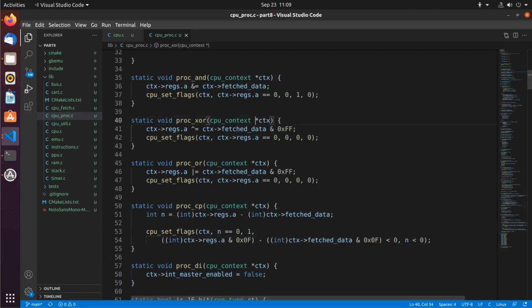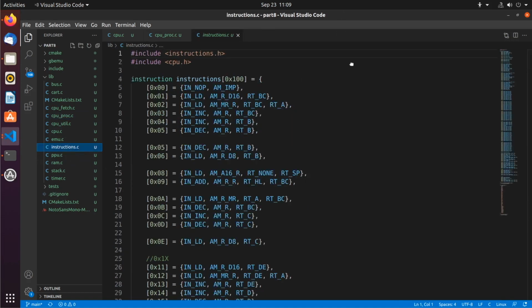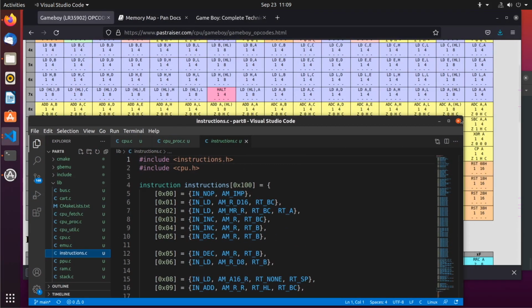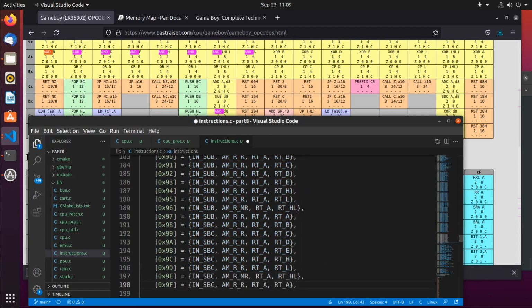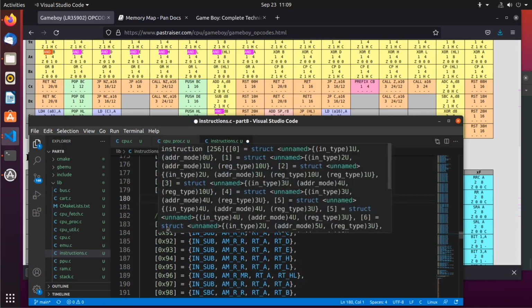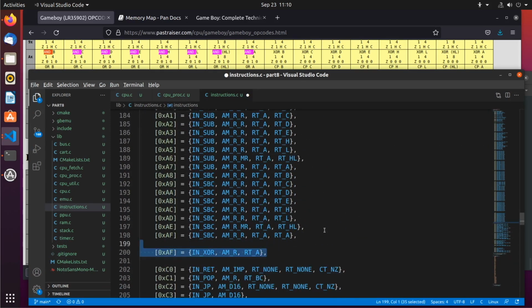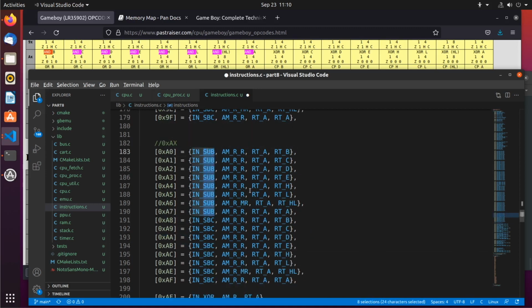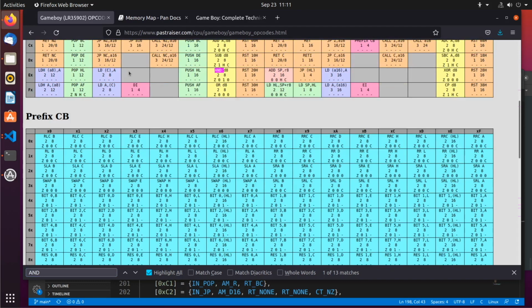So let's quickly go through and add them to our instructions map. I'm going to zoom through this really fast because these are easy. I'm essentially copying that 9, changing it to A, changing all those to A, and changing these SUBs to AND, these SBCs to XOR, and then I can copy that whole thing.